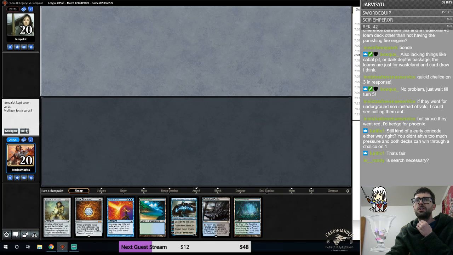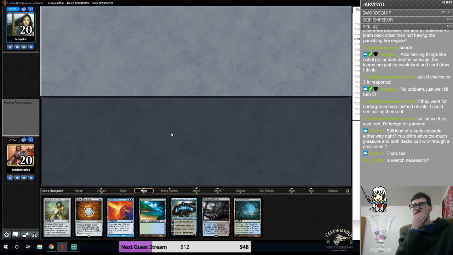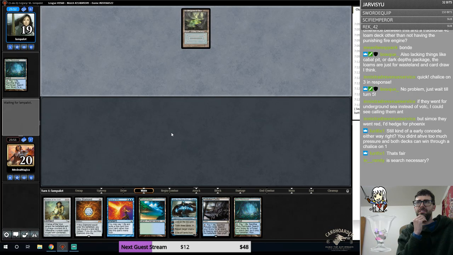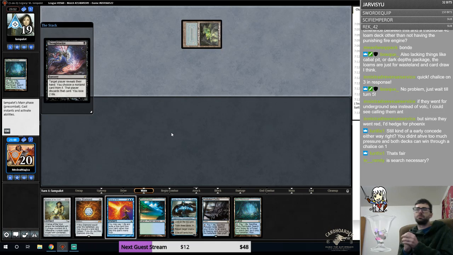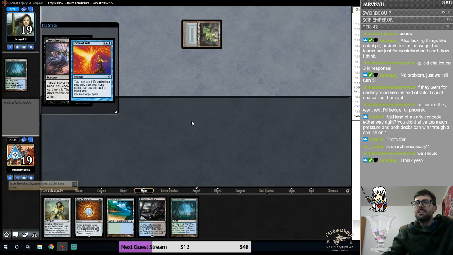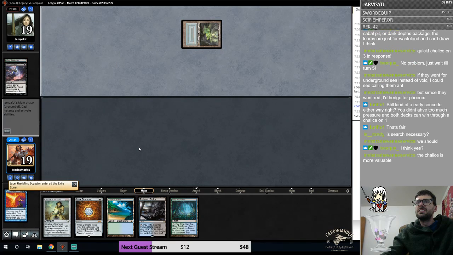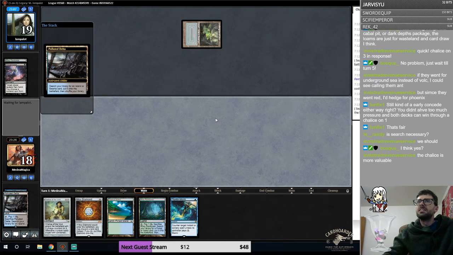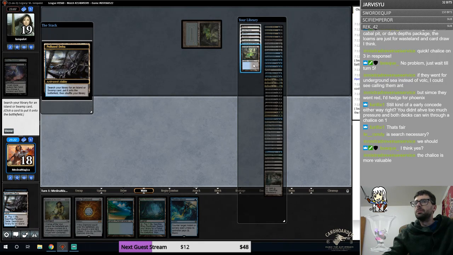Alright, I have Force, blue card, and turn 1 Chalice. Keep. My opponent Thoughtseizes me. I'm not sure whether or not I Force. I feel like the answer is yes. I think I'm going to. The Chalice is my most valuable card here by an order of magnitude.